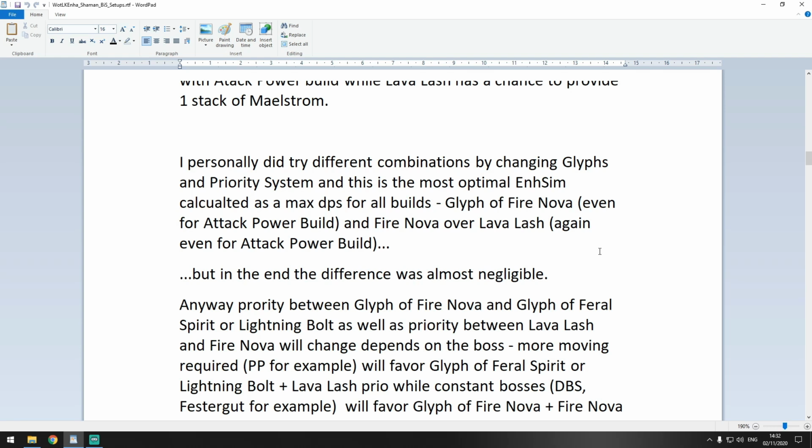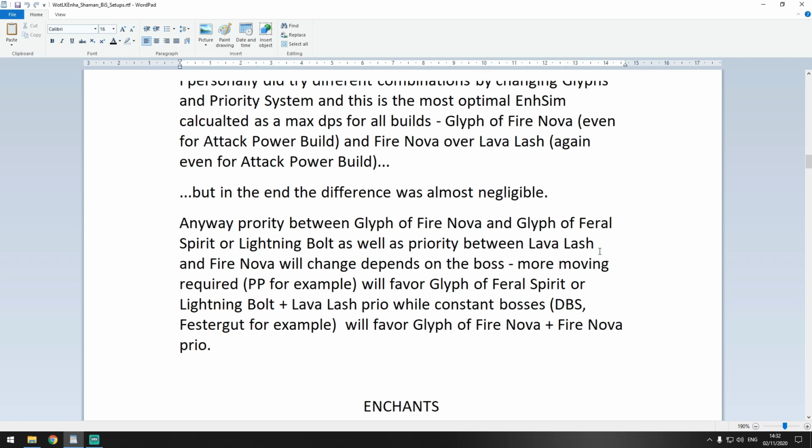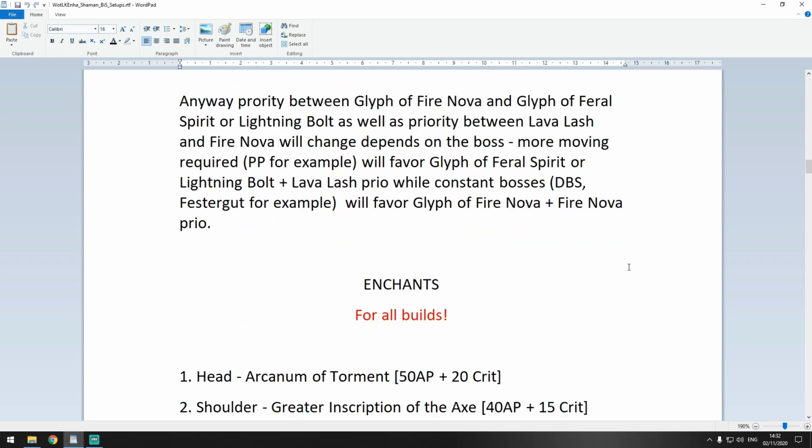Also, he personally did try different combinations by changing glyphs and priority, and this is the most optimal EnhSim calculates as max DPS for the builds, like again Fire Nova glyph over Lava Lash, even for attack power build. Yeah, as he's mentioned, the difference is not that big, so it's not gonna be the end of the world if you do it or not.